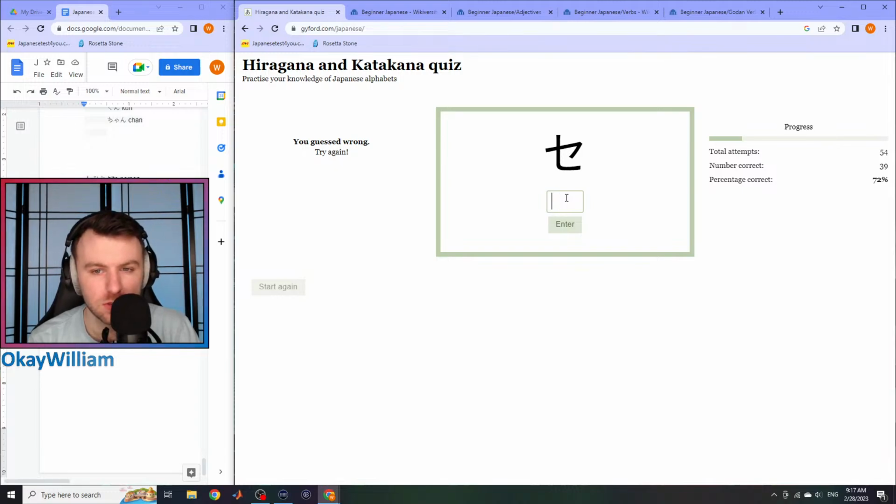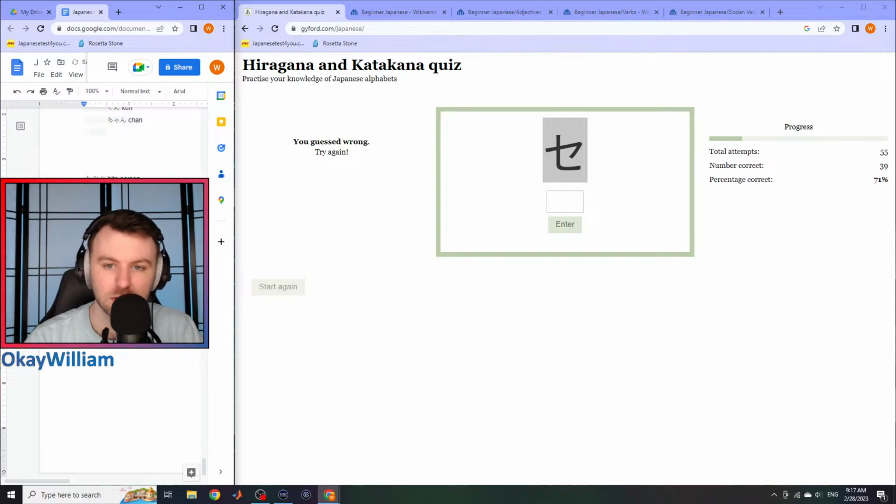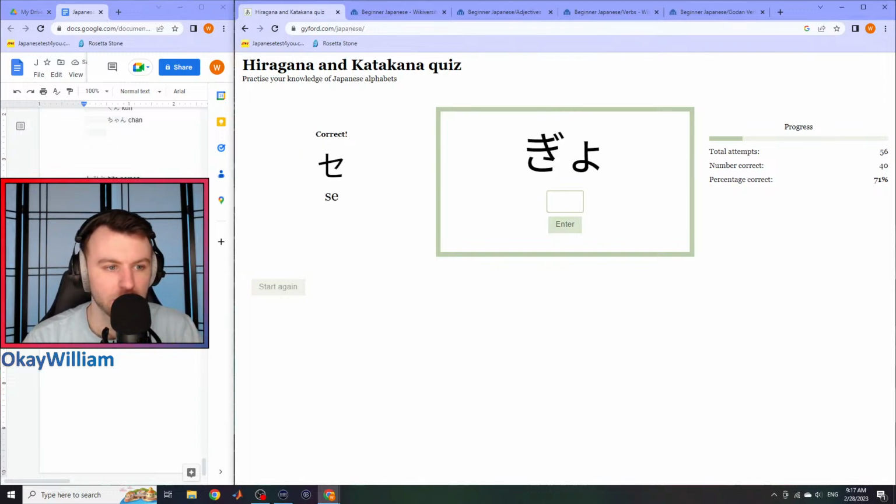I don't think this is one of the ones that has a version of it with a diacritic. But I have to be wrong because it exists. So this one does have a version with a diacritic. Man, se. Yeah, like we can see pretty consistently, other than ones where I'm just off the mark.